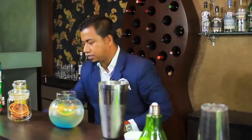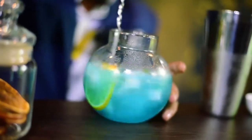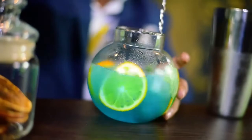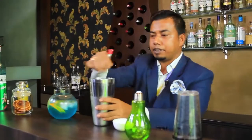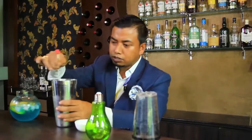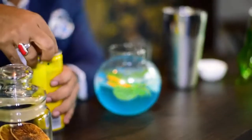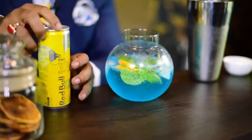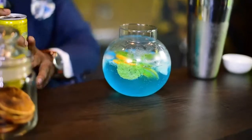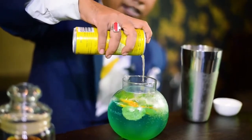Next, I'm just going to give a quick stir to my drink to mix all the ingredients in the right manner. As you can see, a very amazing and beautiful color of the drink has already been prepared, but it's not yet done — the same things we need to do in the shaker as well. Give a gentle stir so that all the ingredients mix properly. The last thing I'm going to use — the main game changer of the drink — is the Red Bull Yolo Edition. You can see that the color has automatically started changing and it has come up into a very sea green color.